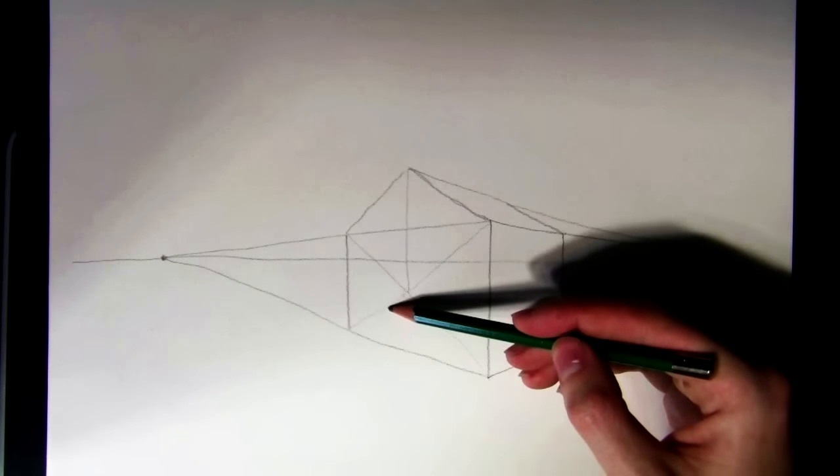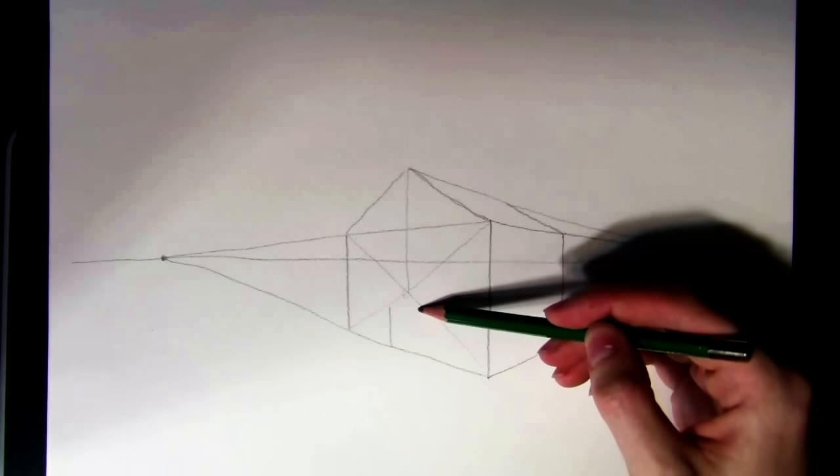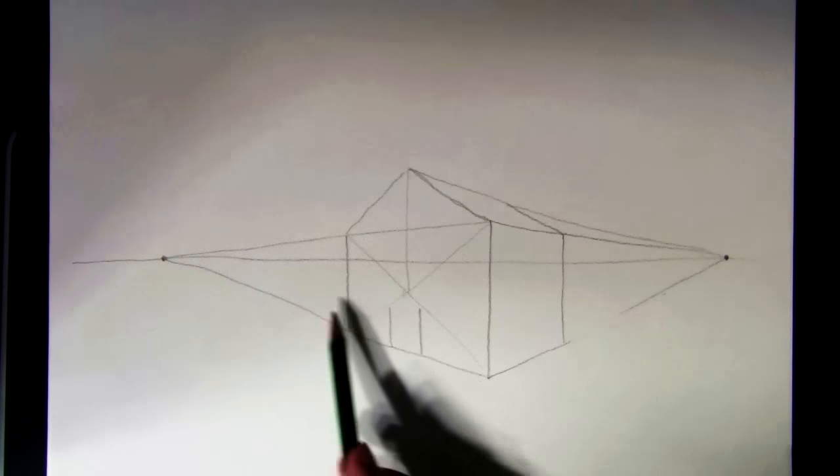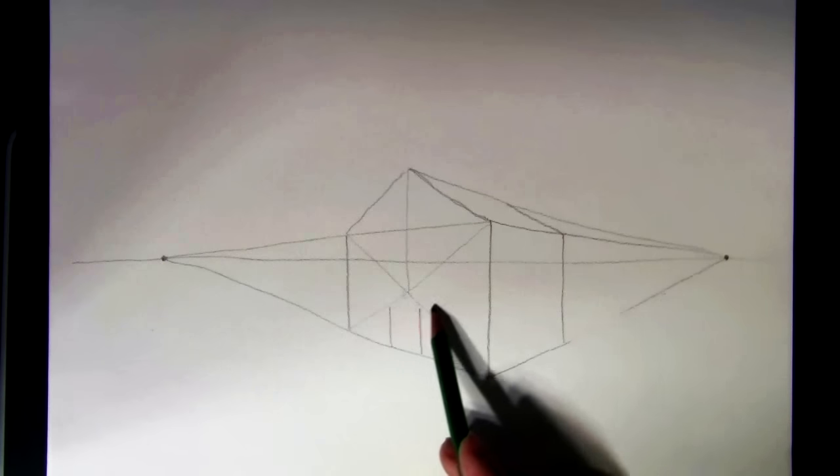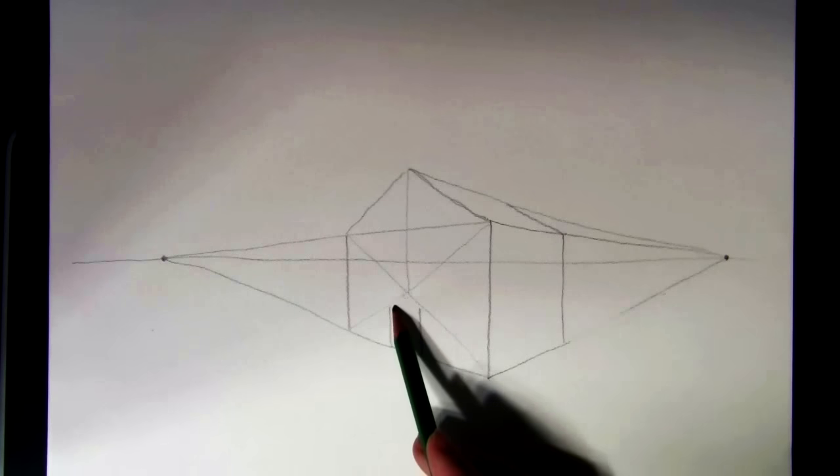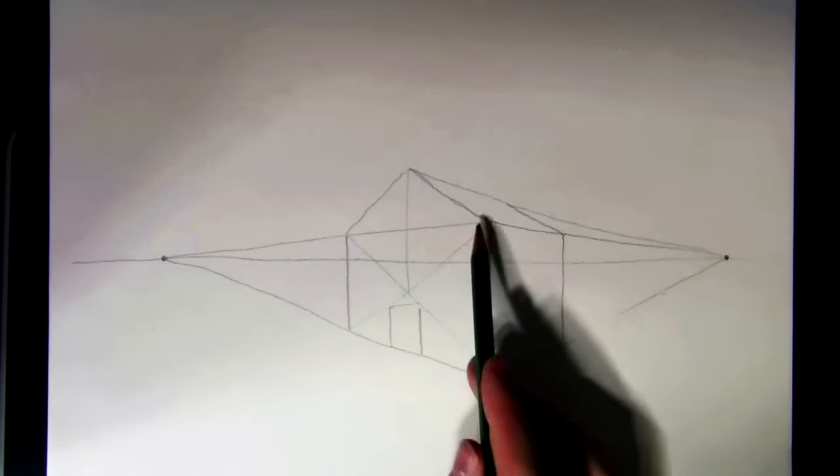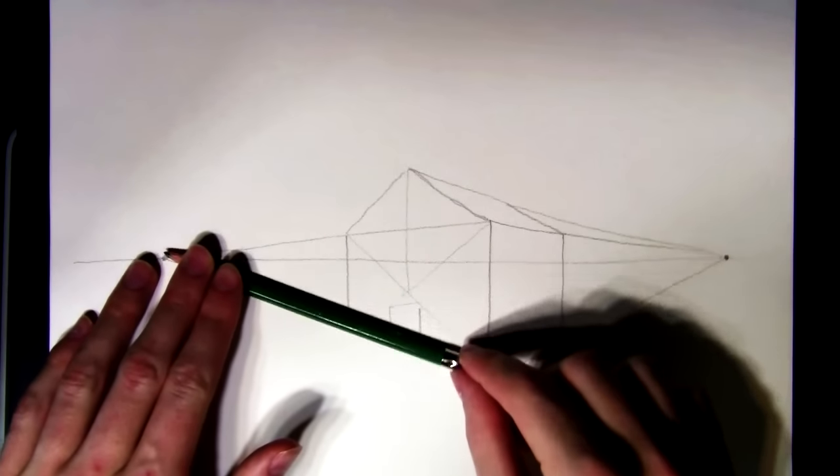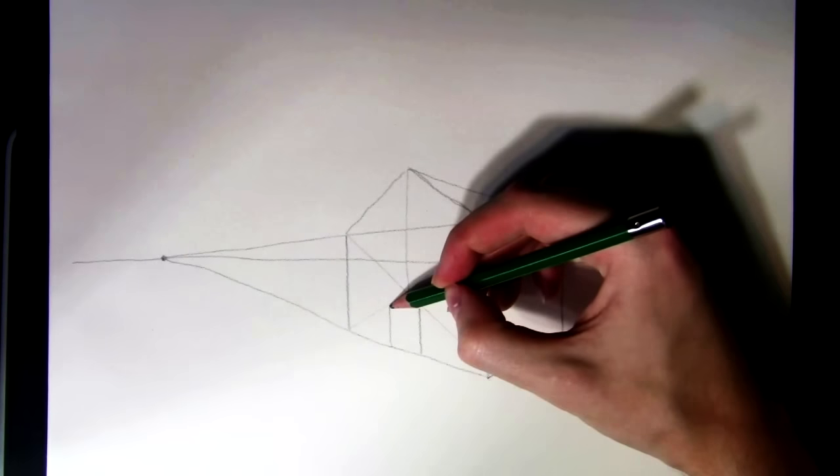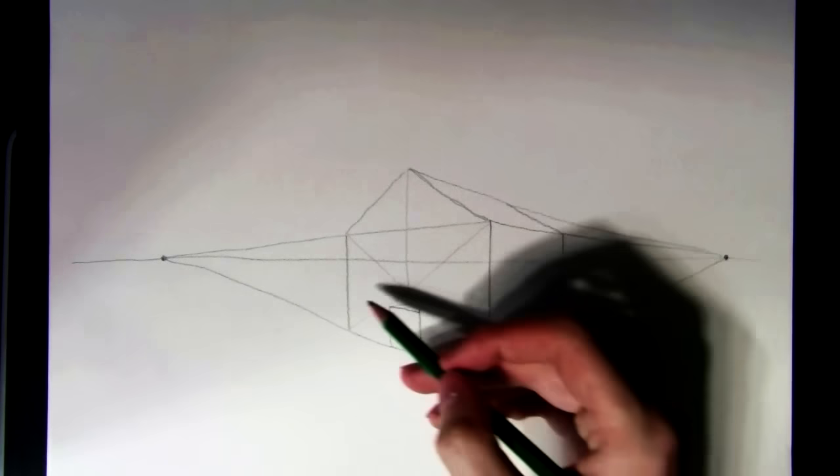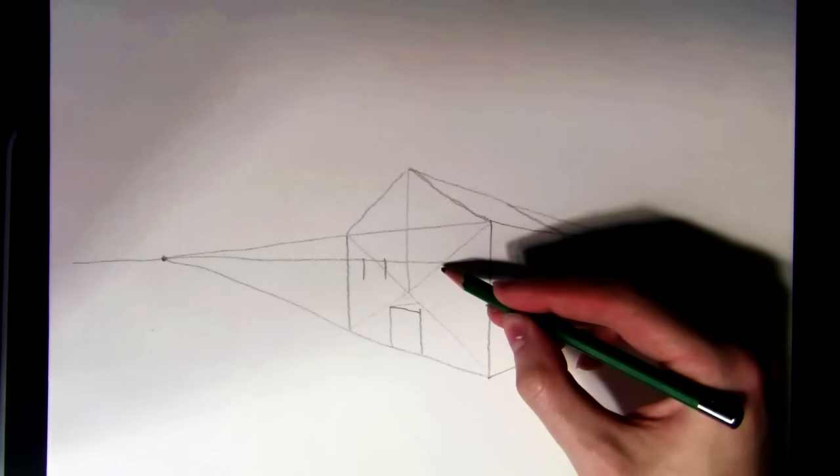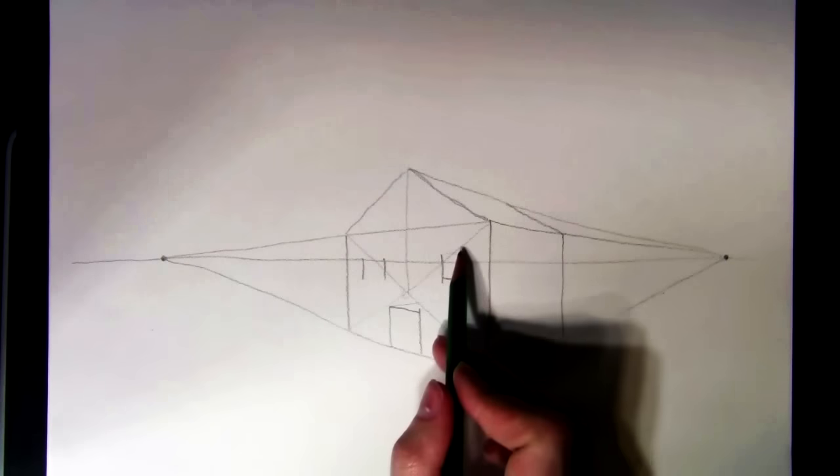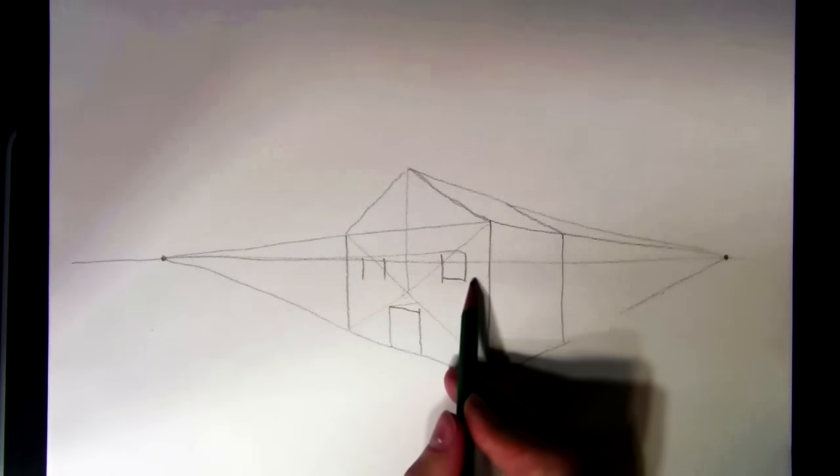So you can do that with the door here. You just draw like that. And you can see that it's going to vanish to this point over here because it's not going to vanish that way, because that would be off. It has to be parallel to these lines. See, it's just going to sweep up. So the top of the door is going to be going that way. And you do the same with the windows. Your windows are here, wherever. And then just draw them all the way back to the vanishing point.